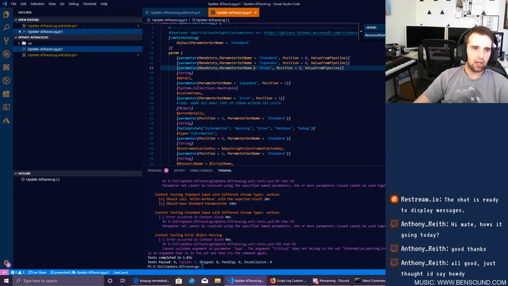It's one of the things. Parameter sets can get very, very long and complicated, but the key thing to remember is that you've got what we call a default parameter set. That's your default go-to. That's the parameter set that will load when you actually run the commandlet. Then you have these other parameters. So for example, if I use the detail and the error details, then the custom items parameter will be omitted because it's not within that parameter set. It's really quite cool.